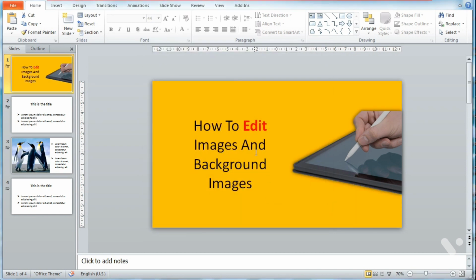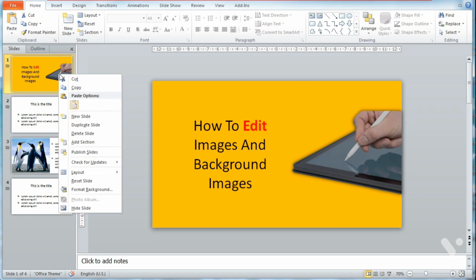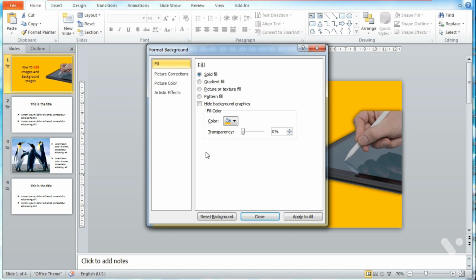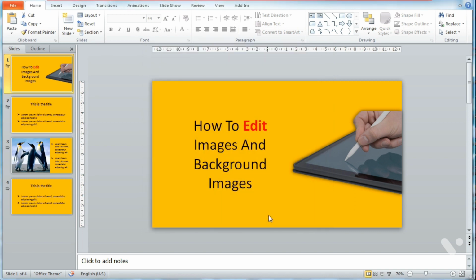See how it applies to the chosen slide? If you want to use this color for the rest of your slide, you can just click Apply to All from the previous box, and the rest of your slides will change accordingly. This technique also applies to the rest of the background fill options, be it patterns and pictures. There you have it. In the next module, I'll show you how to edit your text to give it a more compelling effect to your content.